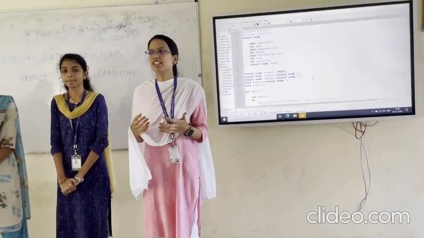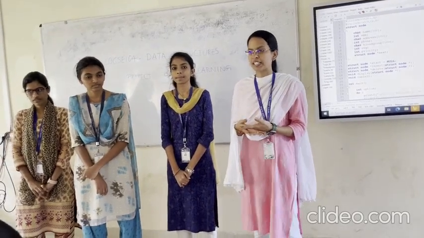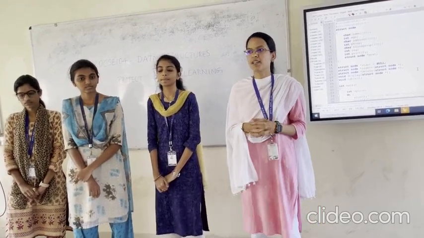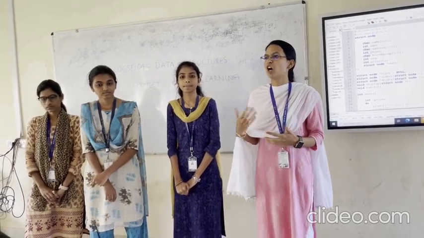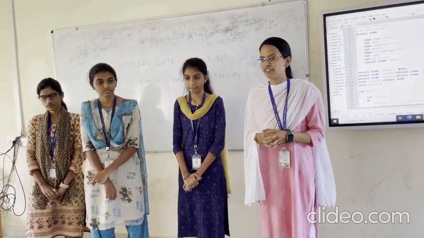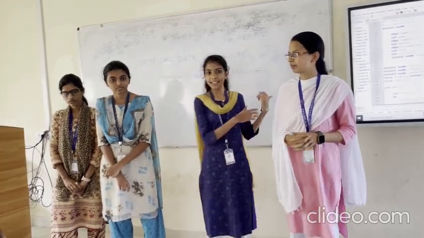As the name suggests, it is based on the priority of the data or elements stored in that particular queue. And we are using this in this project because, based on the priority of the patient's disease, the person with a heart attack is considered with more priority than the patient with ordinary fever. That's why we are using a priority queue in this particular project. Now we can see the code explanation.